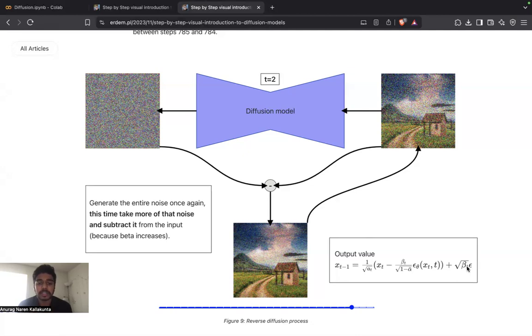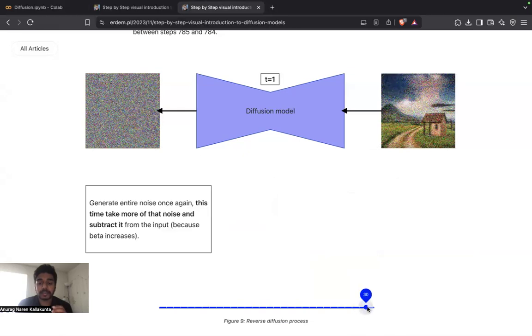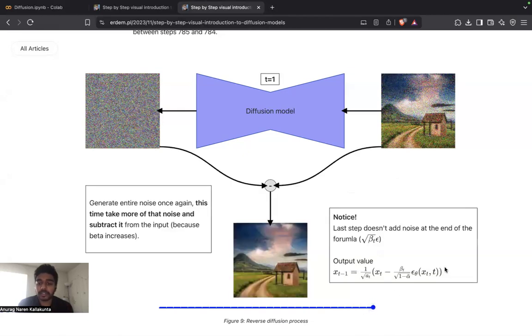If your training set has a red sparrow, you don't again want to generate a red sparrow, right? You might want to generate a black sparrow, a green sparrow. A green sparrow might not exist, but maybe it does. But what you want to do is generate something in the neighborhood of that training image given to you, and the noise that you're adding at each step is what makes that take place. And this noise is not added at the very last step, because you want the image to be of entirely good quality. So you don't add that noise here, but the noise that was added earlier was so that in the generation process itself, you don't generate the same image that was present in the training set.